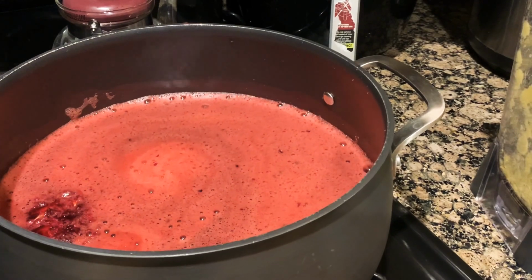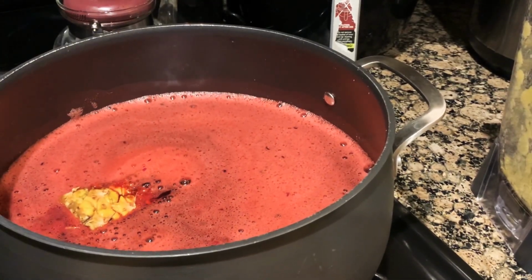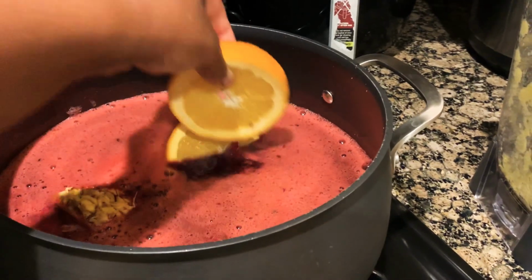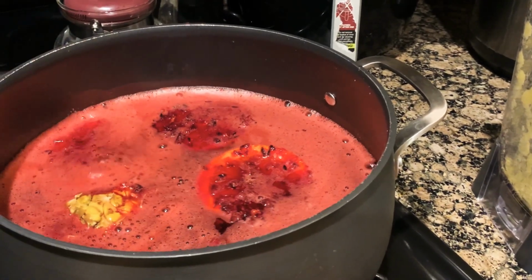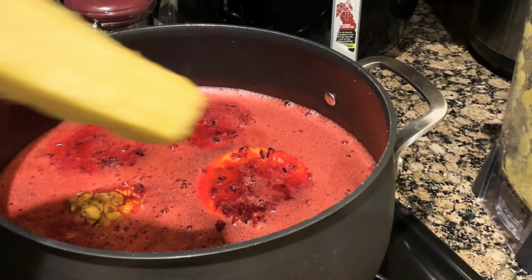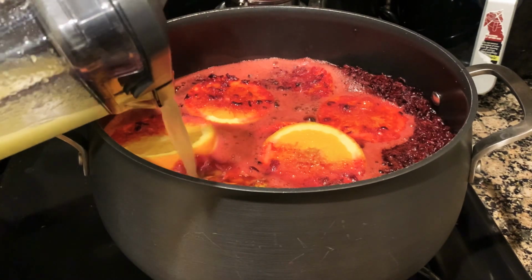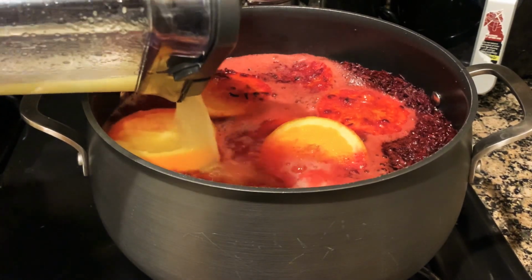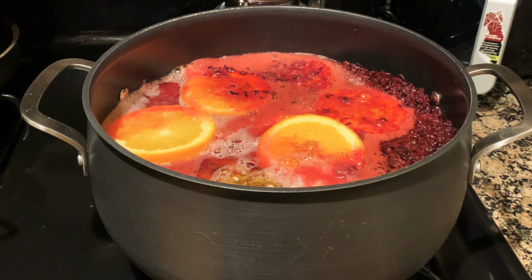You also want to go ahead and start putting in the back of your pineapple and the core, and also your orange slices. This will add more flavor, but be sure to wash your pineapple before doing this. I also go ahead and add a little bit of water to the blender just to get all the juice out, and I'll leave this to boil for 15 minutes.